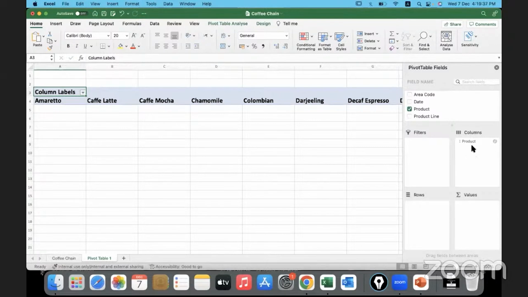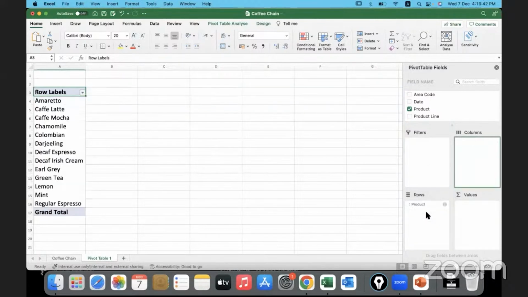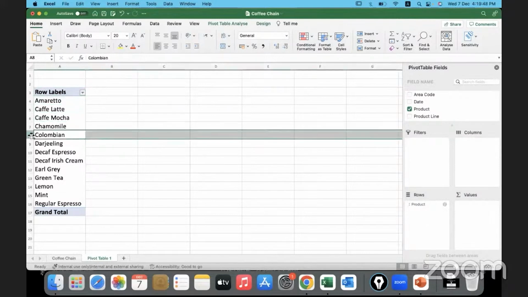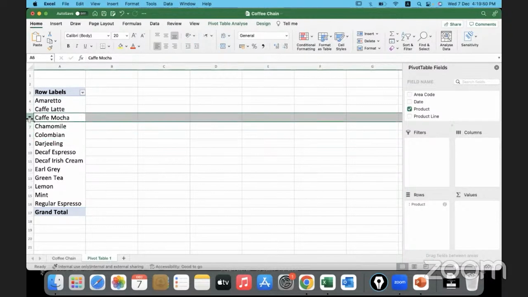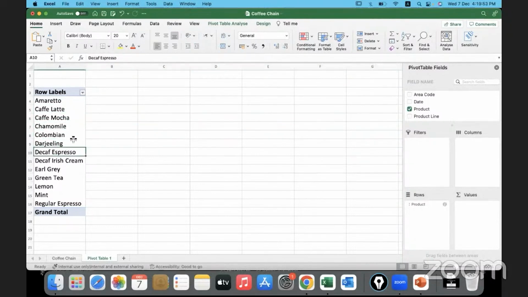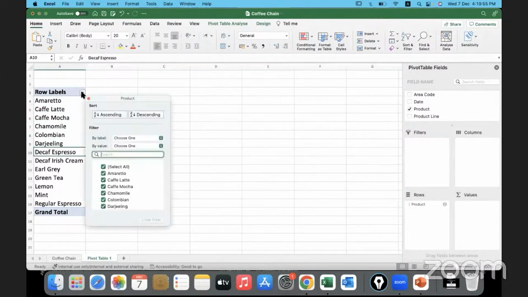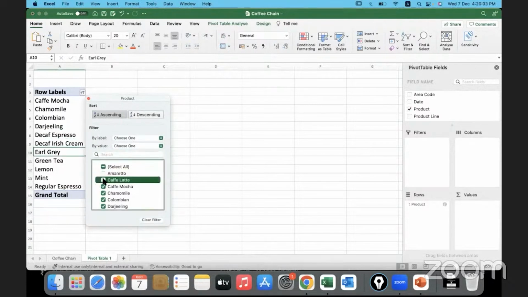On the other hand, if I take it to the rows shelf, okay, I'm asking it to arrange the members as rows. As you can see, they are arranged as rows, one below the other. This is a row. This is a row. This is a row, right? They are arranged as rows. And we have row labels right now. Again, when you click there, you can sort it in ascending order or descending order. Okay, we have that option. We can go ahead and remove some members which might not be required. So these options are anyway going to be there. Next.